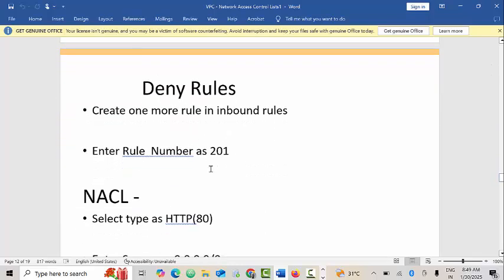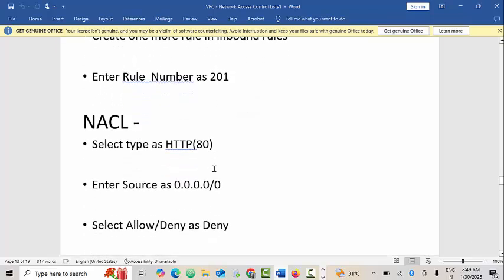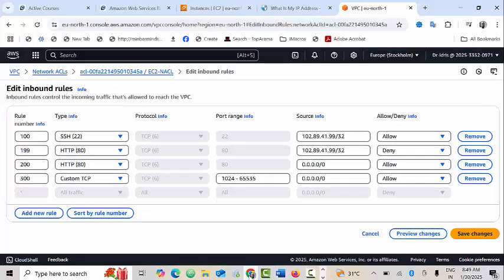So when we enter number 201, we discover that yes, we can still access the site. But we can deny that particular public IP address that we generated ourselves, even though if the hacker sees it, we can still deny. You can see that because the public address can be seen by the hacker. Even despite that, we can deny it so that you can generate another IP address. All right.